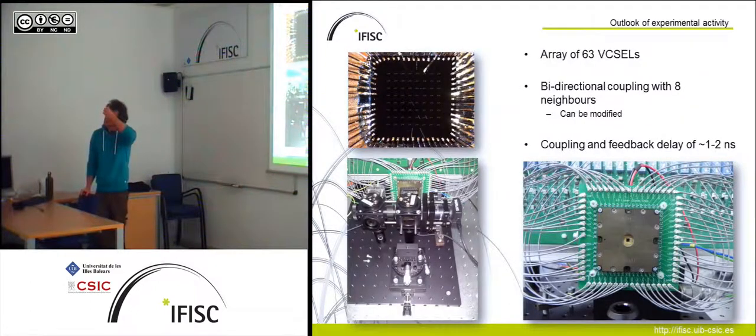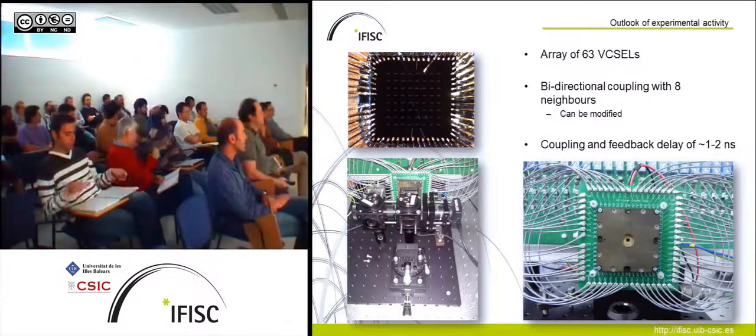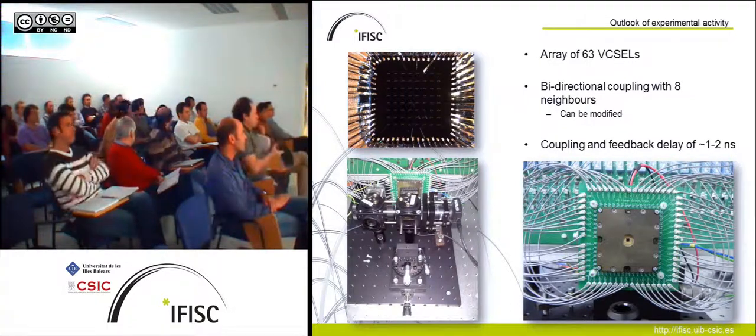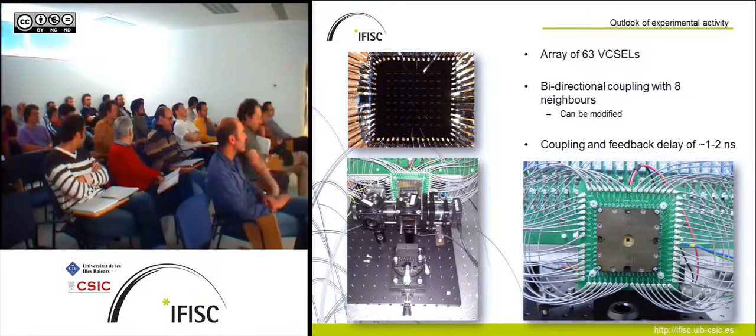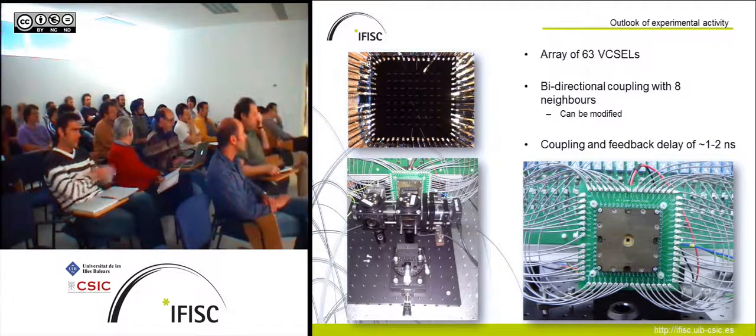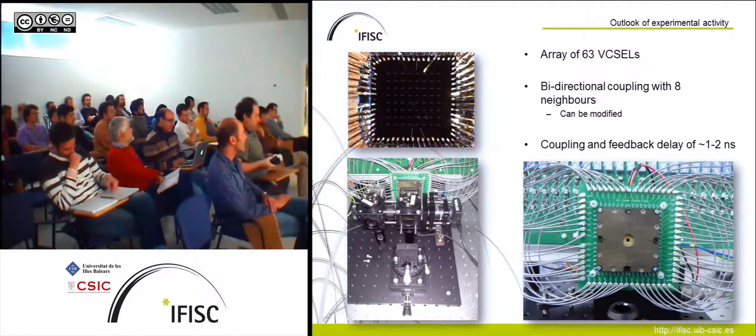Regarding your last experiment, or this one actually, I will present this. This one? Yes, this one. You mentioned the coupling into the feedback delays of the order of 1 to 2 nanoseconds, which is rather short. Is the line shape of these VCSELs that you use especially narrow compared to the edge emitters that we usually use, or what do you think? The line width.